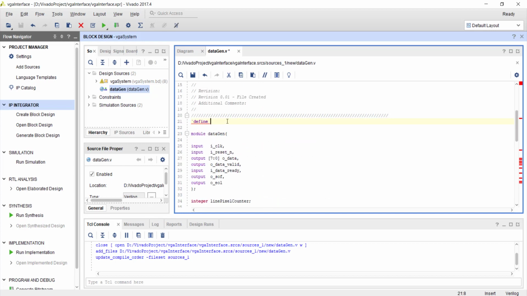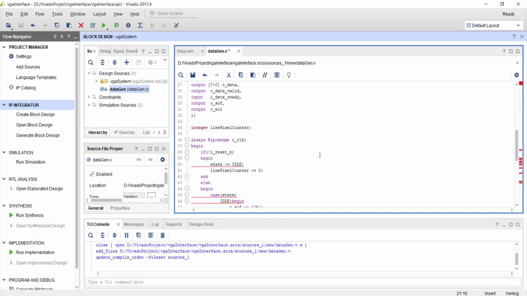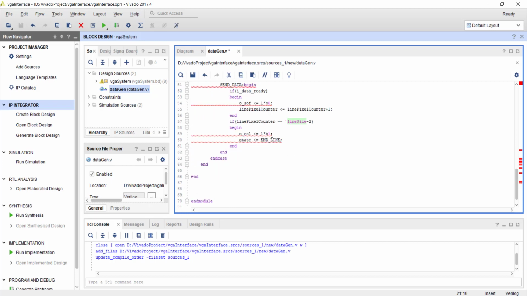`define LINE_SIZE. We are using 1080p, so one line size is 1920. Okay. So we made the signal high, and in the next state, the end line state, again we need to check whether he accepted it.